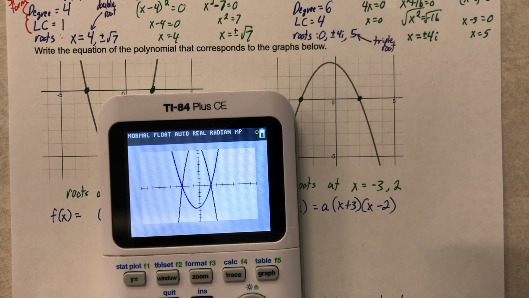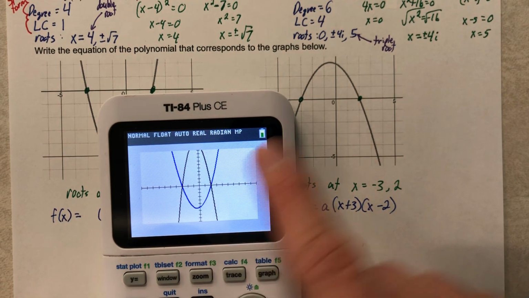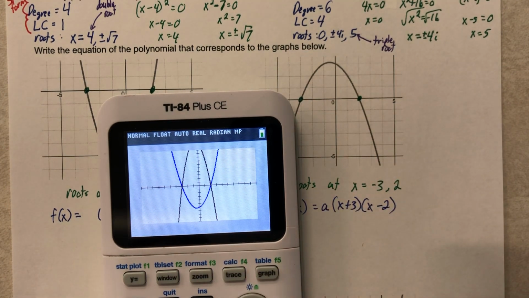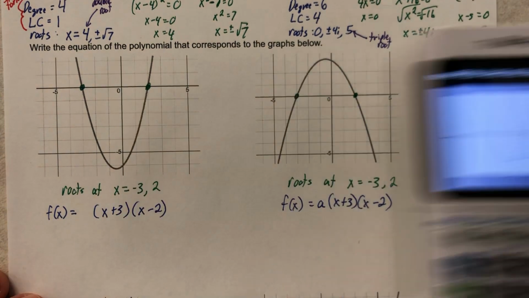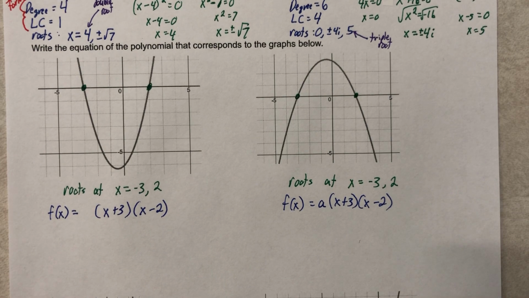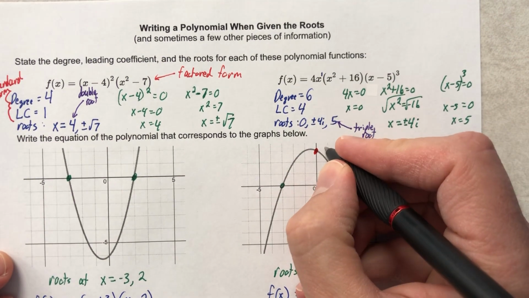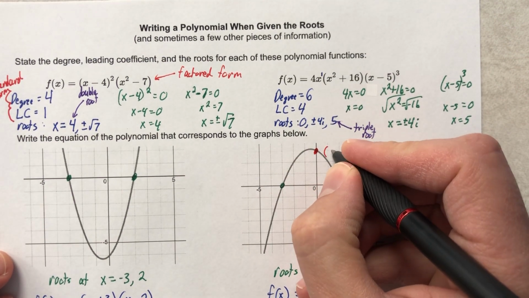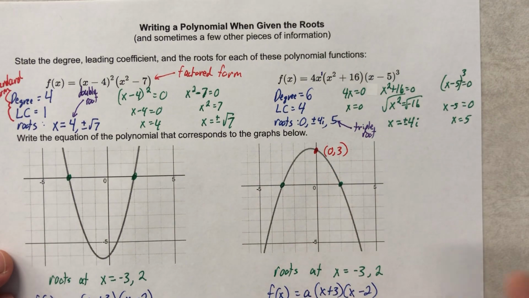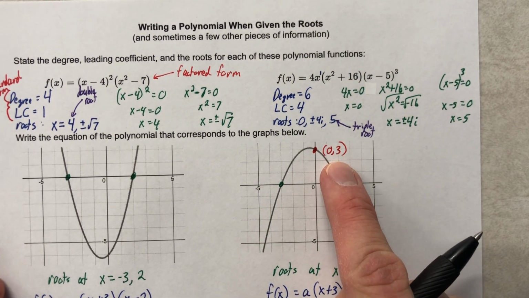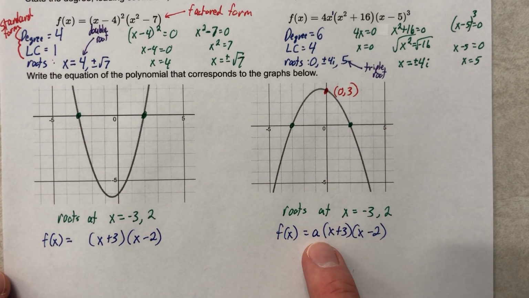No. Again, here's what we're aiming for. I want this graph to look like that one. So we can keep changing the number and guessing, but let's just jump to how it can be done. Here's what I recognize that I hope you recognize as well. We have a y-intercept right here, and that y-intercept is super important. It is at 0, 3. I will use that coordinate to figure out what number goes in the front, which eventually is my leading coefficient.